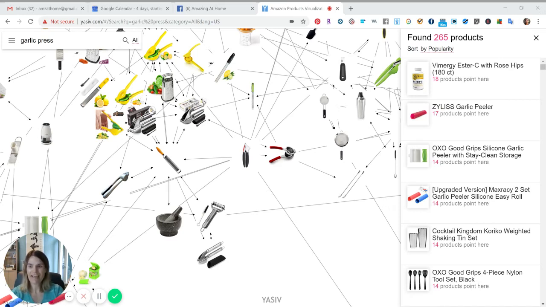Happy Friday. I just wanted to tell you about a new fun tool that I discovered today. And of course, I didn't discover it on my own. I would like to give credit where credit is due. There's a guy named Sam JT who runs a group called Amazon FBA Mavericks, I believe it is.